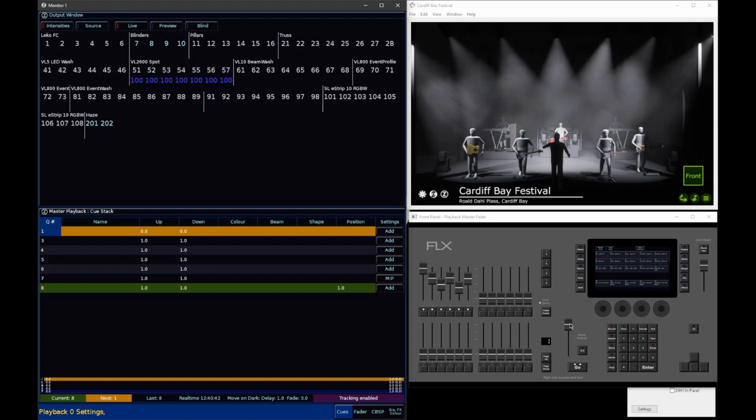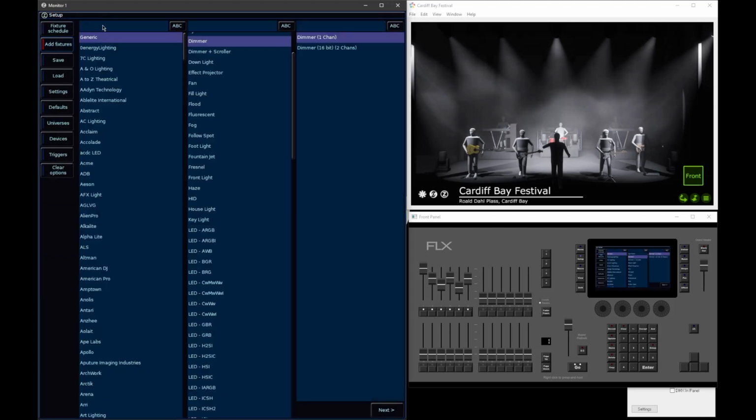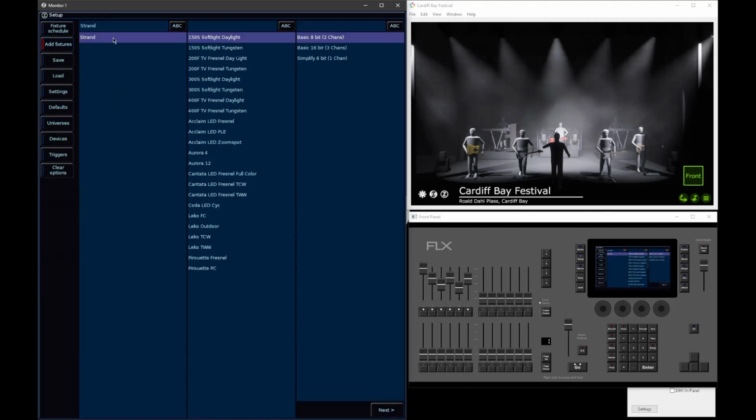Now, as well as all of these quite big functions we've spoken about today, there's also a very big, large library update as well included in ZerOS 7.10. Lots of new fixtures, so you go check it out. If you have a fixture that maybe was missing, you may be able to find that it's actually now included in the library, which is always good news. If your fixture is not included in the library, as always, just drop us an email, fixture support, and we can get that updated and included in the library for you.